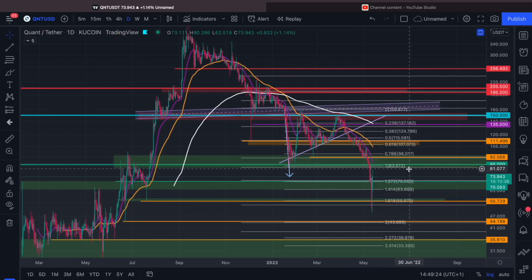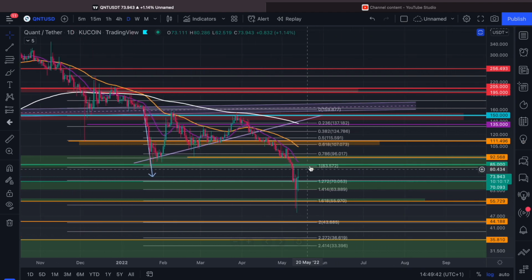Now, today I've basically explained if you want this to be the bottom, we know the next steps. However, we know if you're not reclaiming $83, this is not the bottom. This is a short-term bottom. All you're doing is pumping back into the 1 fib level to flip it from support, where we had this amazing 90% pump, but now into resistance where we're going to have these big dumps.